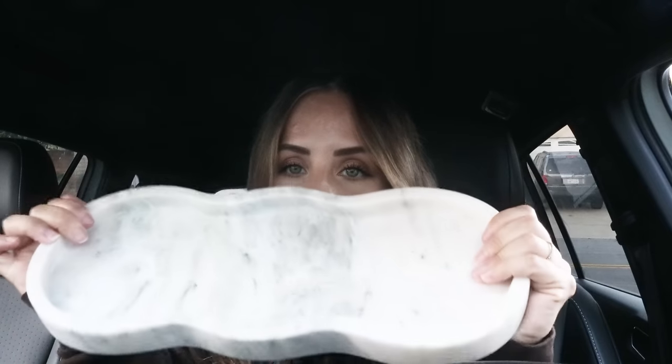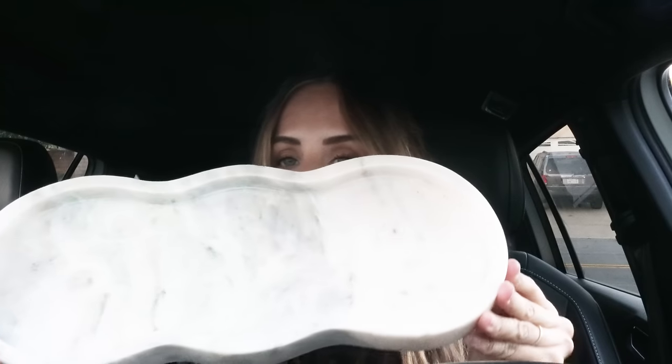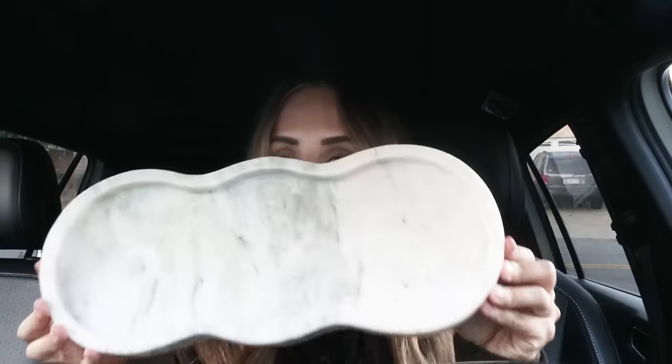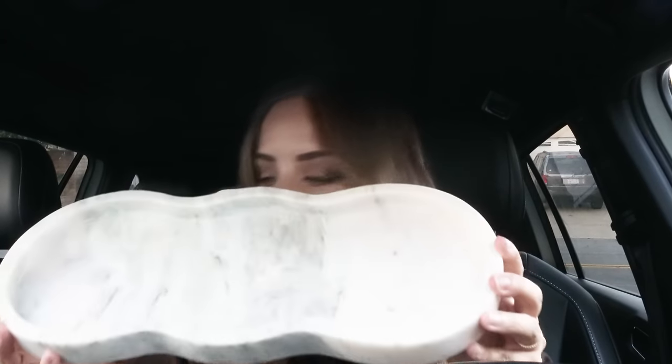The next thing I got, kind of sticking with that marble, is this beautiful marble decorative tray. It's in this gorgeous scallop shape. It's got a really nice kind of two-tone to it. It's a white, a cream, and then a gray color. And this one was priced at $30. It's very heavy, and it's just got a really nice, unique look to it. So I don't have anything like this in my collection currently. So I picked him up.